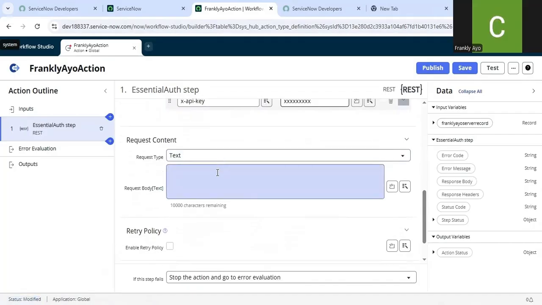Request type, we can leave it as text. Then the request body. Let me paste it: our username, password, and grant type.